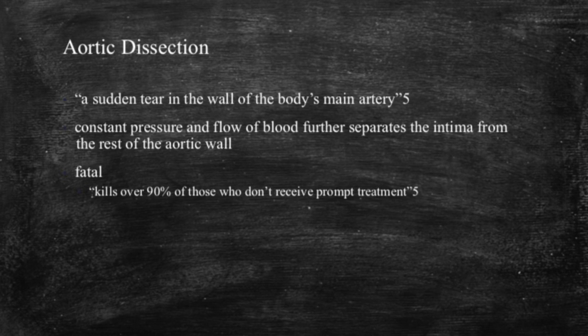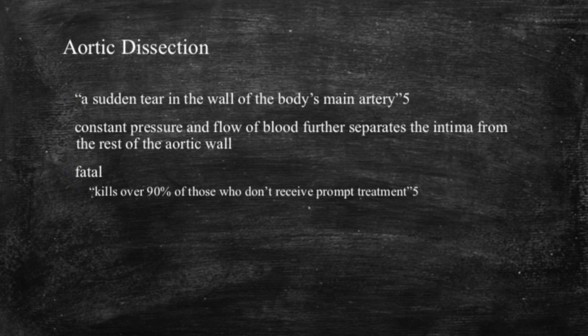Aortic dissection is a sudden tear in the wall of the body's main artery. This tear can occur at any location of the aorta, but is most common where there are any irregularities in its path. As horrible as this condition is, it is understandable. The aorta experiences blood surges that have exited the heart with immense pressure. This occurs about 70 times in 1 minute.